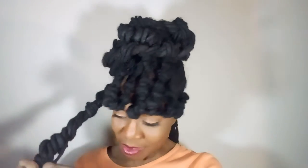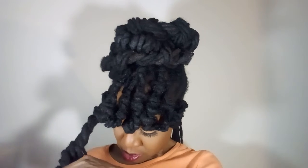Okay, that's what I mean when I say it's like a struggle. Sometimes it fights me. I don't think I put the rubber band on the ends of this one, and it keeps wanting to unravel. I see there's a piece sticking up here. But I have about a million hairpins that I can use, so in addition to tucking, I'm gonna be pinning.